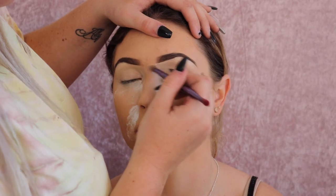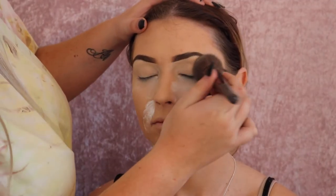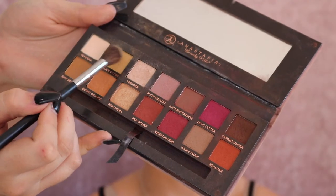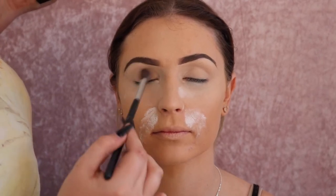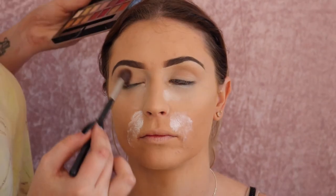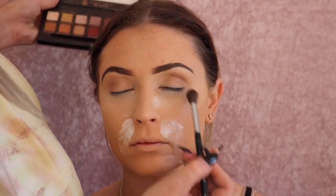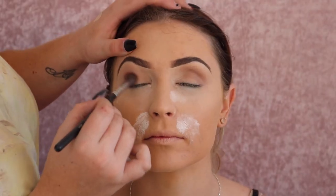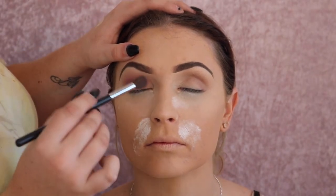That lid base will also make the eyeshadow color stand out more. I'm setting that with whatever's left on my powder brush and going straight in with the Modern Renaissance palette. I'm taking this shade — a really nice yellowy cool-tone color — and running that through her crease, then going in with a bit of burnt orange through her crease and outer corner, before taking Love Letter and running that in her outer corner and through her crease.